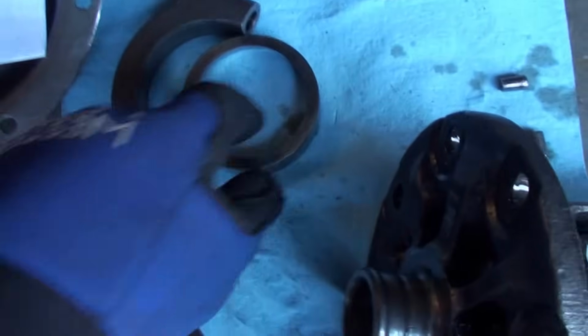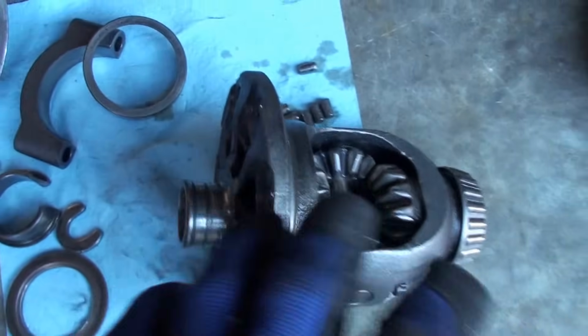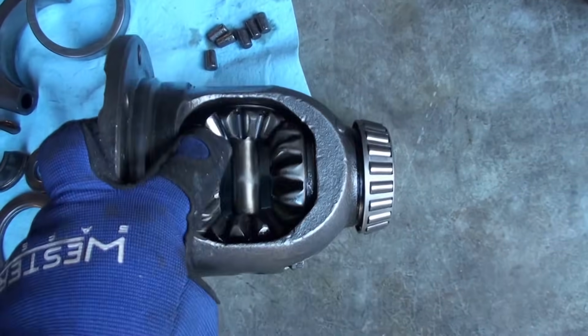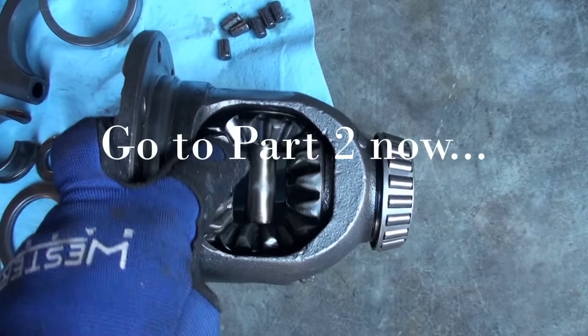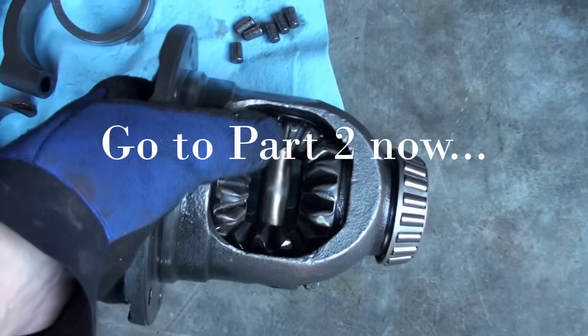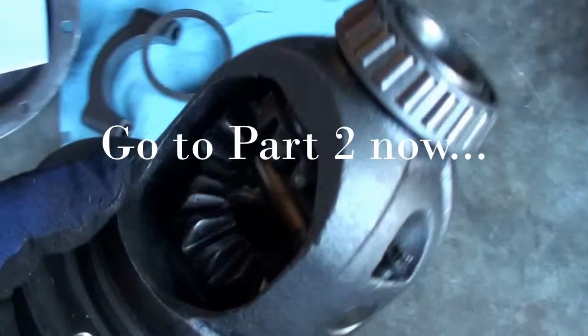So that's toast. I've got new bearings coming, a new carrier. We'll put new spider gears in. These seem to be okay, but for the price, might as well replace them. I already got the ring off. Let me show you guys how I did that. That's pretty easy.